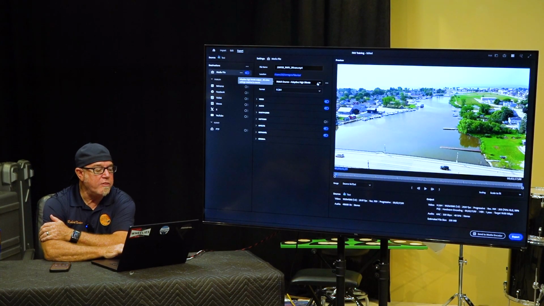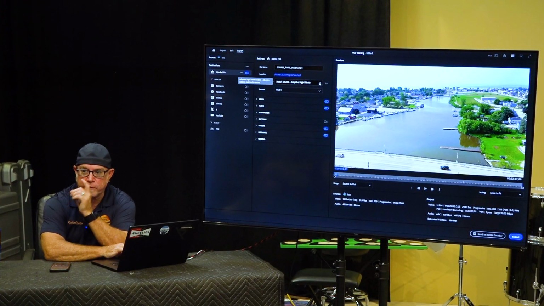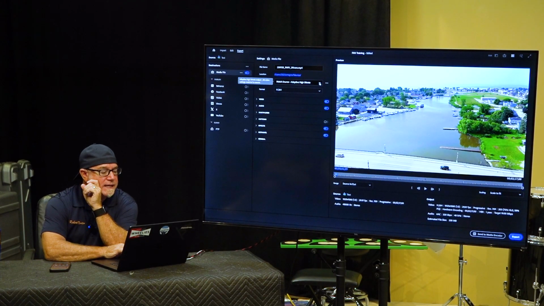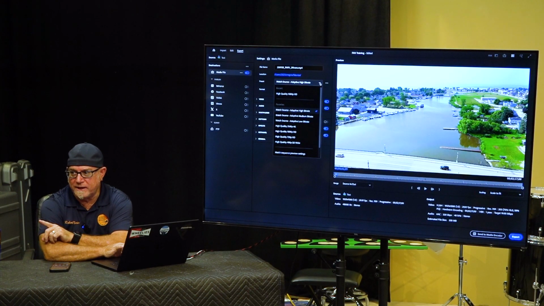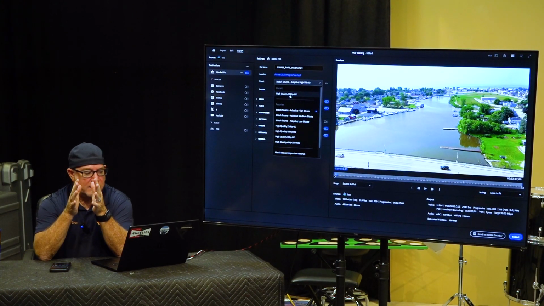Now, the preset here is what is important. It's saying, do I want to match my source, adaptive high bit rate? Well, we made our timeline 29 frames per second, but our source was 59. Okay? So I want high quality 1080 HD.